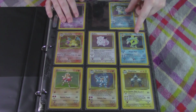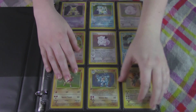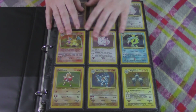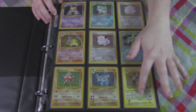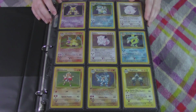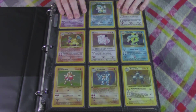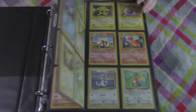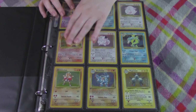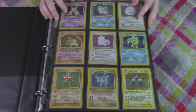I just like to keep them really protected in all of this. So overall, I'm really happy with the overall look of it. They fit really well inside of all of the pages, and you can load them from the front and back, and I just like that a lot better compared to top loading.